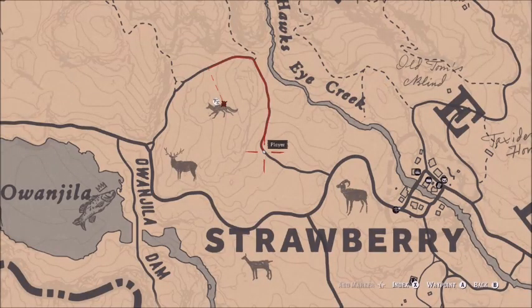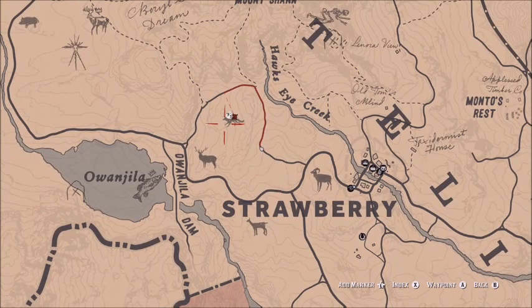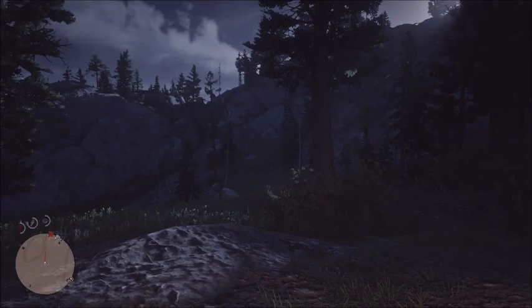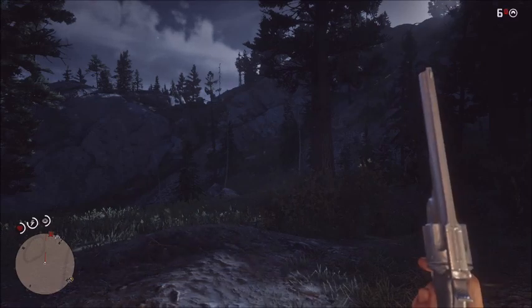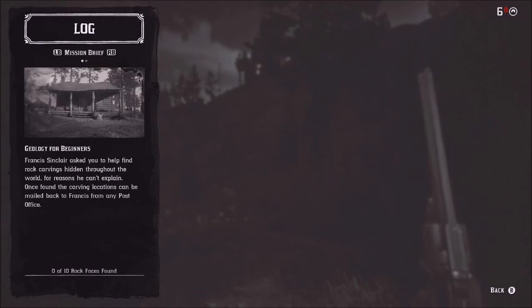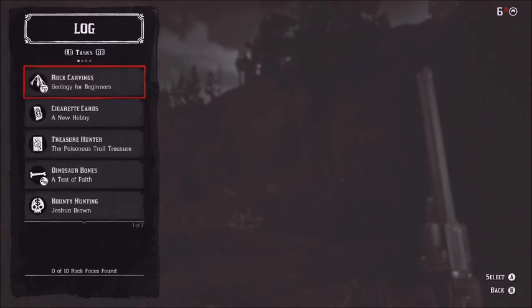If you want to find Francis Sinclair for yourself, he is located here just above Strawberry, and this side mission or stranger mission is called Geology for Beginners. The mission log says Francis Sinclair asked you to help find rock carvings hidden throughout the world for reasons he can't explain. Once found the rock carving locations, they can be mailed back to Francis from any post office.